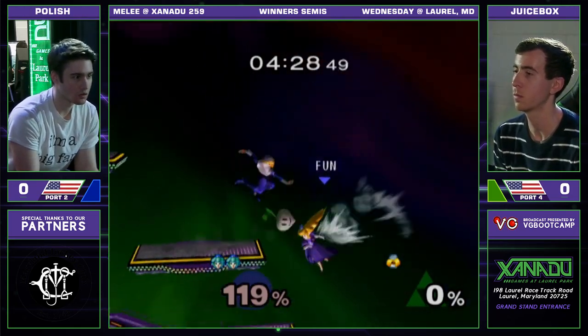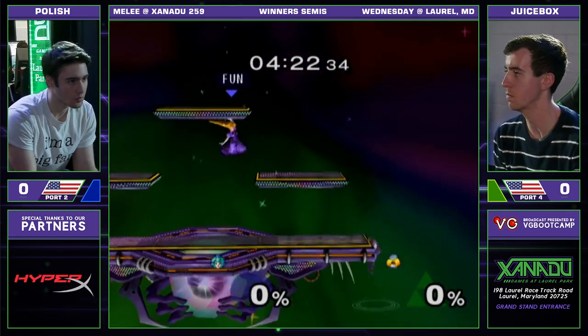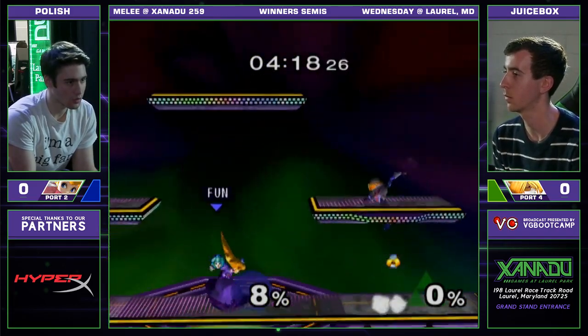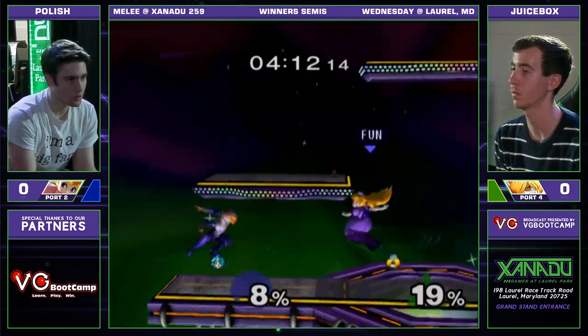I mean, if you're not using turnips. Yeah, exactly. Then it's really grabs the forward air, and we're down to one stock apiece. 4 minutes. We're already 4 minutes faster than the last set that was played, so we're on a good pace here. Yeah, there would be no way for this to climb out.